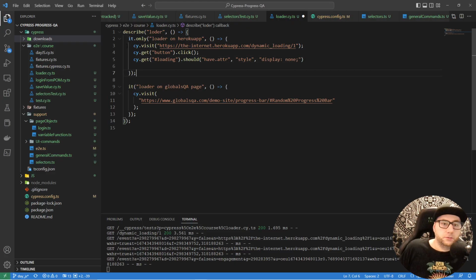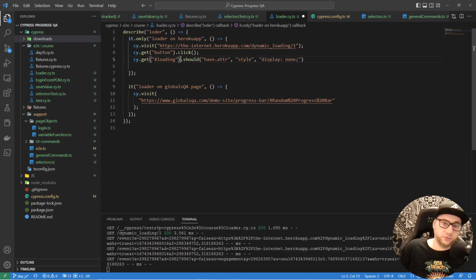So go to this website, click on the button to run the progress bar, grab this progress bar, and then check if it has attribute style with the value display none.